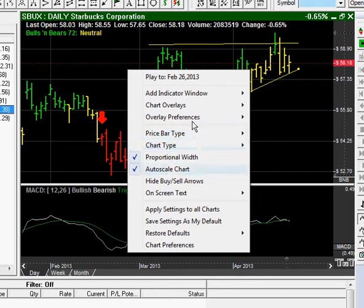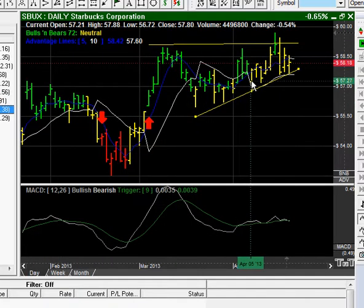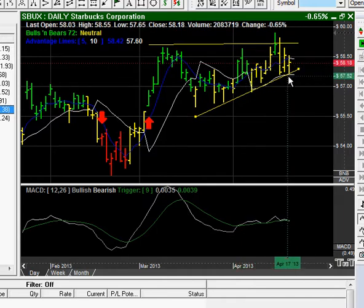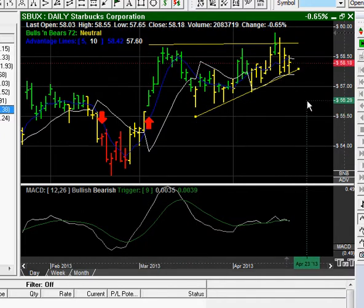First of all, the bulls and bears. Okay, these advantage lines, you can't see them real well. I could make them thicker, but I think you can see them good enough. Basically, there's a blue line here and a white line, and the blue line is above the white line. When this goes on a sell signal, that's advantage lines. That's proprietary to Track and Trade software. That is a really good indicator for market turns. So I look at the advantage lines, then I look at this bulls and bears: green bullish, yellow neutral, red bearish. When this puts in a red bar here, I'm going to be going short.